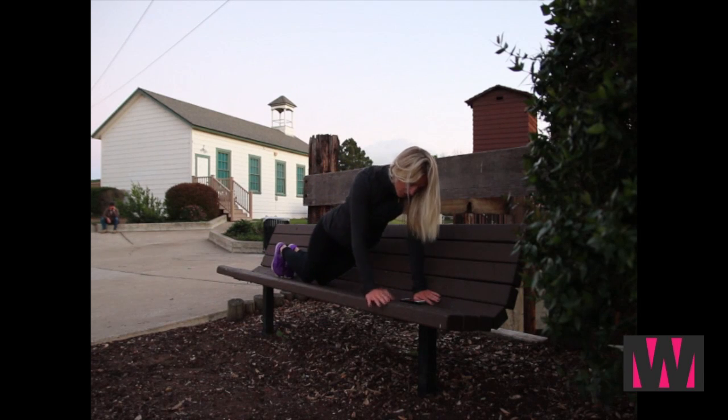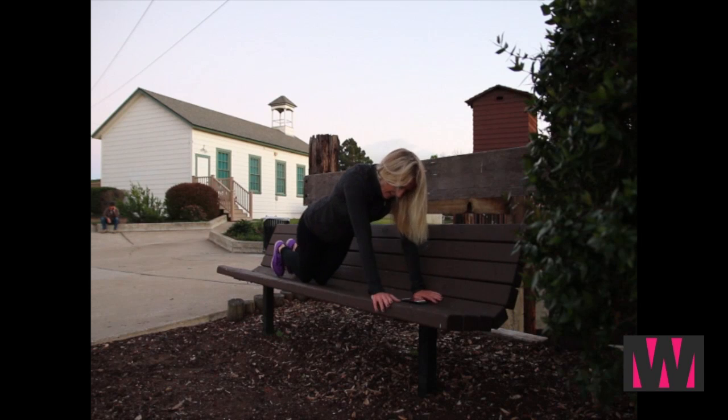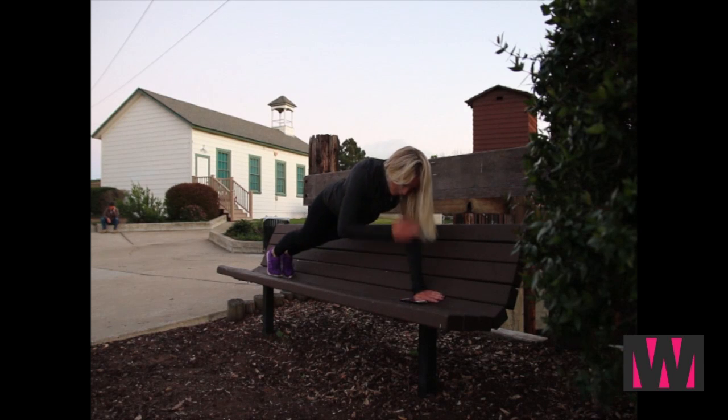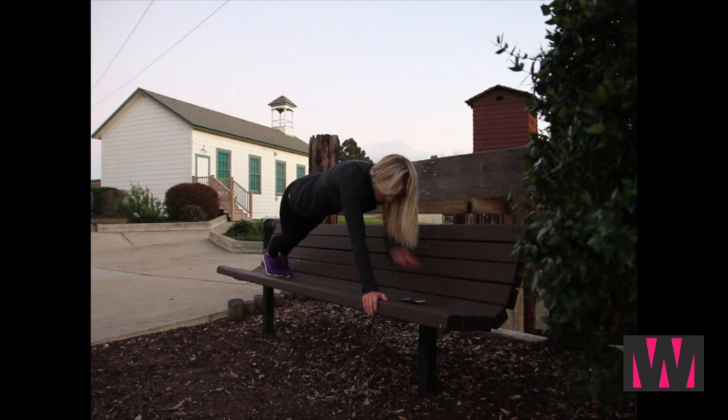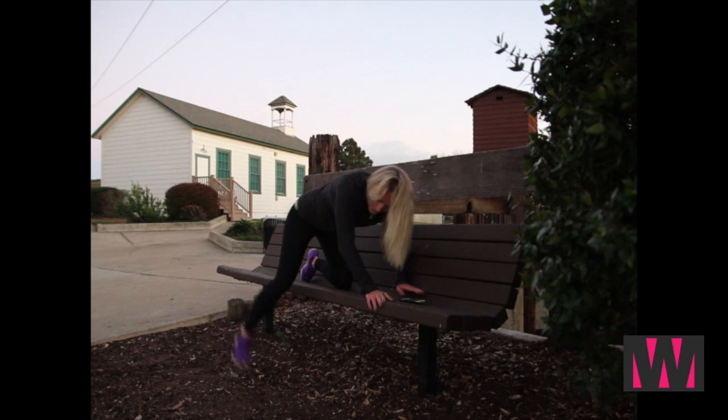Again, if you need that modification, drop to your knees and keep going. If you're ready to go the whole way, hop back up. It's your workout. Make it work for you. 10 seconds. Three, two, one. Time. Good job.